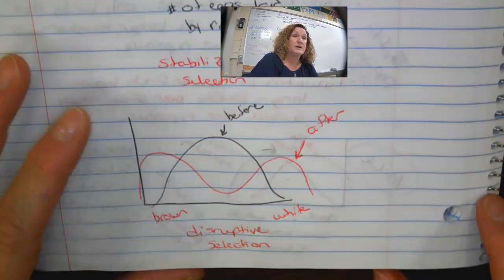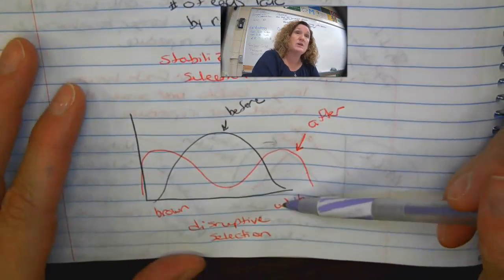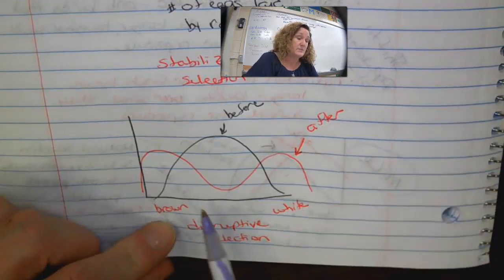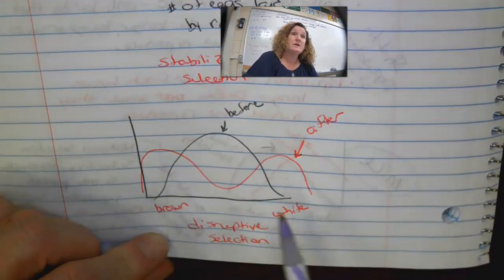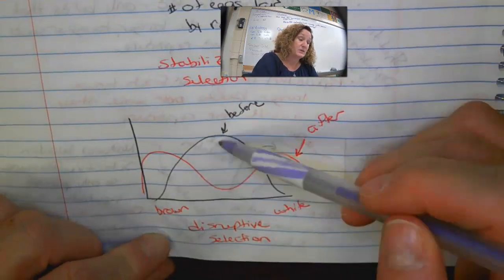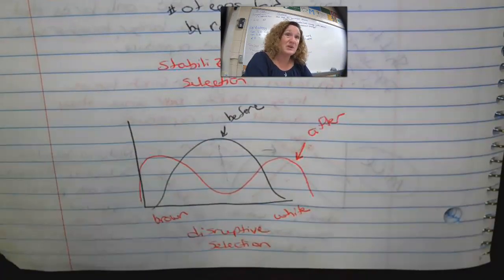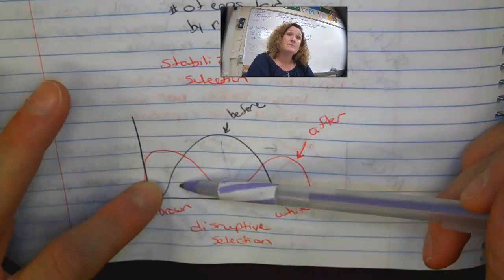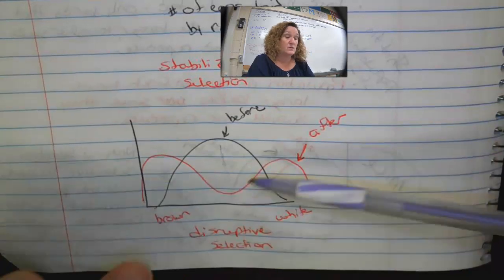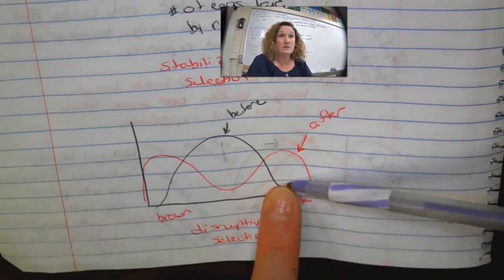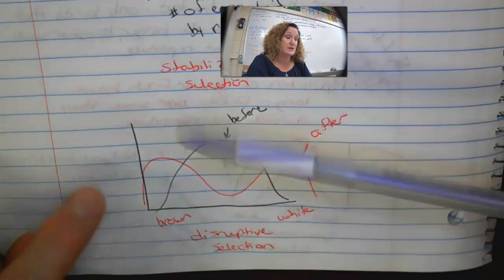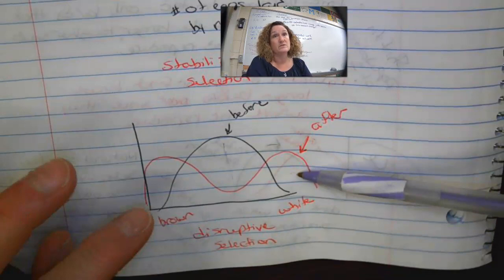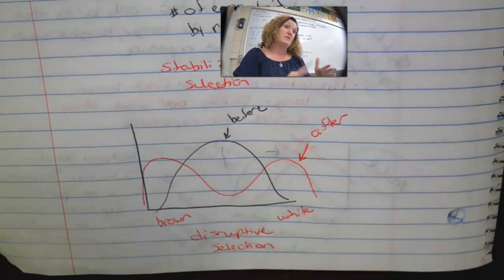And then we also had this idea of disruptive selection. So with an example of brown and white rabbits, where we see the brown rabbits are able to survive, or the white rabbits are able to survive, but these guys here in the middle that are kind of that in-between color don't really survive. They can't survive in the summer, and they get eaten by the fox, or in the winter, they get eaten by the fox. So this tan color is always eaten, where the ones that are brown can survive in the brown environment of the summers, and the ones that are white survive in the winter environment. So depending on when they're reproducing.